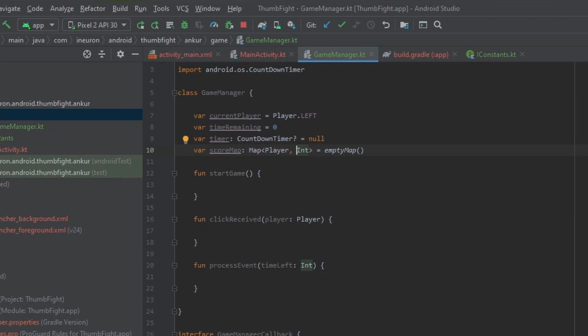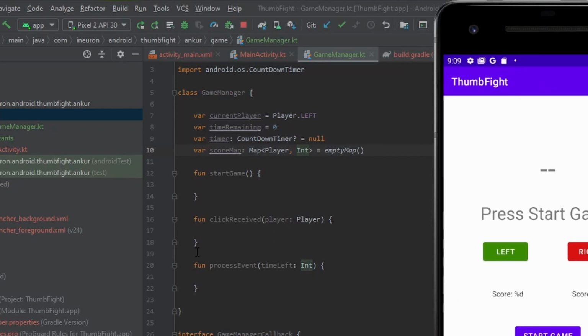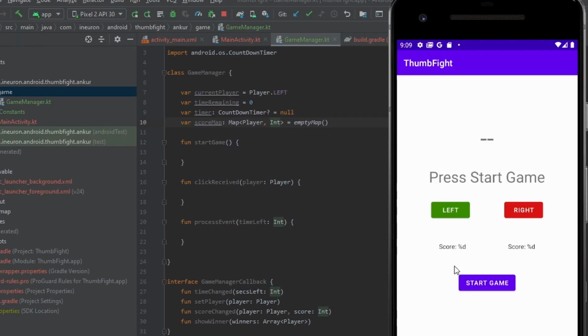So our structure is ready. Once a structure is ready, it is a good practice to go through all the scenarios and verify whether the structure will hold good. So as a challenge, please go through this structure and the game we are building and verify whether we can handle all the scenarios. So if I press these buttons, is the game manager ready to accept all those events? And if we do a mock run of the game, whether the game manager callback methods are enough to tell the UI about all the events that might happen.